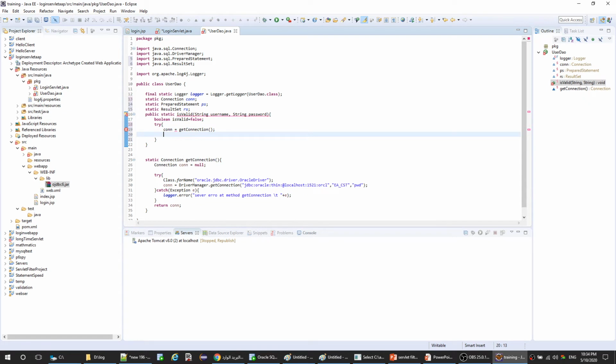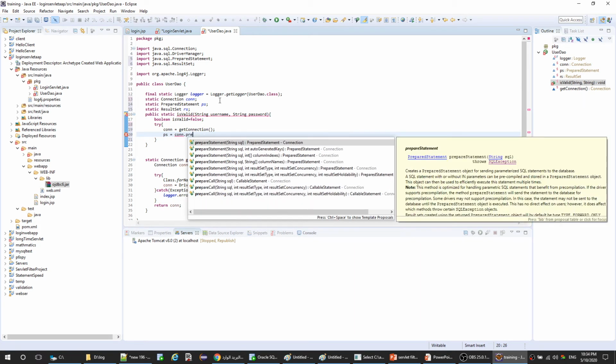Okay. After getConnection, we need to get the prepared statement object using the connection dot prepareStatement.